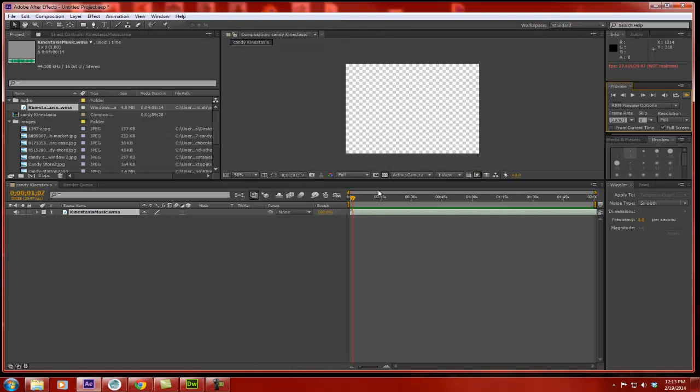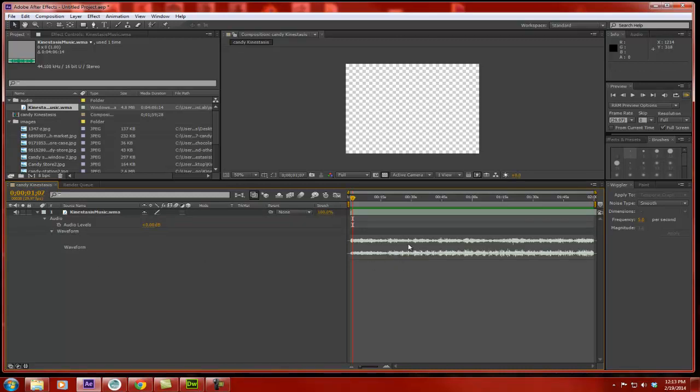That's great, but now I can't see anything. So here's what After Effects allows for us. It actually has attributes. If you go down and twirl down the attributes, you're going to see that it has audio levels. This is the volume. Even though it says 0 decibels, it actually has volume, as you could hopefully hear. Now, it also has a waveform, which allows me to see the waveform of the music. Because I can't see anything, but I can see this.